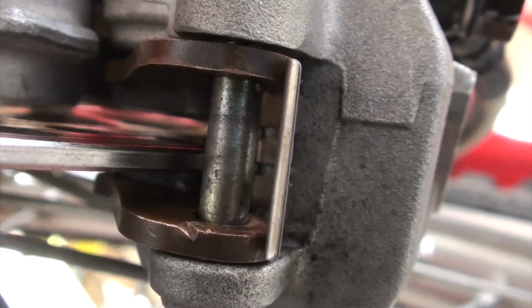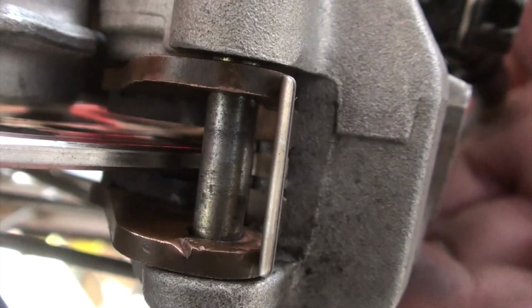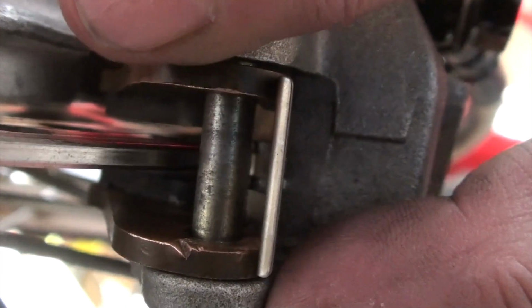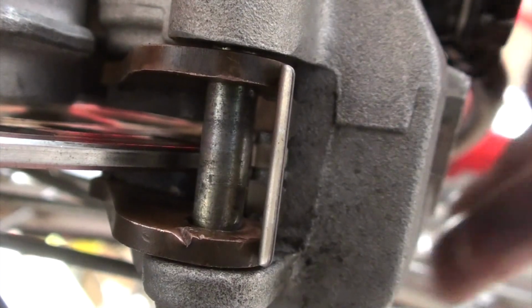Everything's connected back together. I've been trying to bleed the line. I'm just not able. I'm going to press this with my hand and squeeze it, and you'll see that the caliper is going to be working correctly. The pistons are all the way in. I got all the pads in there. I've been trying to bleed the line.